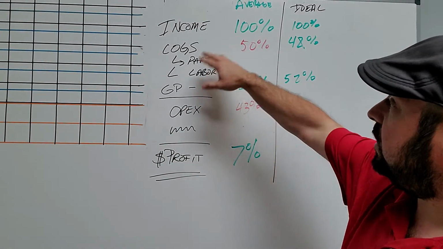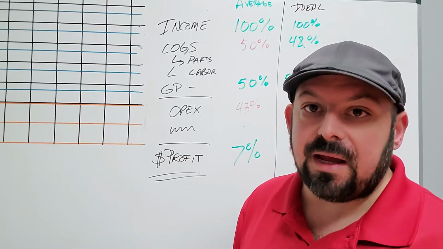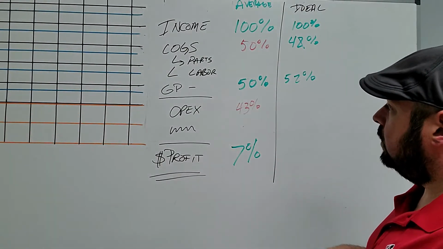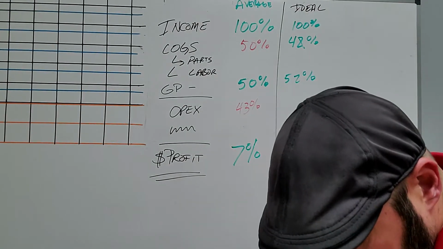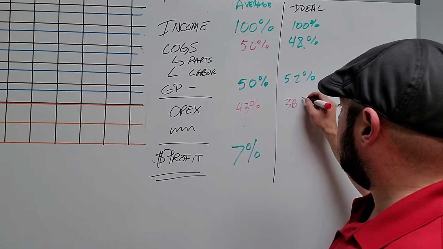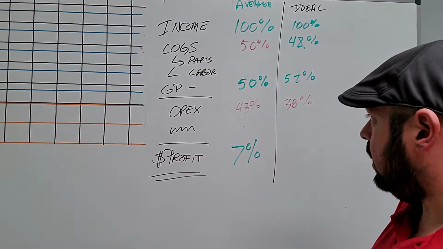I've run 60 up to 64% gross margin in the past for a period of time. Now, depending on your parts and labor and what kind of parts you're using, if you're using a Vigilon, your margin's going to come down. You're not going to be able to run this. Your labor rate would have to be so insane. So OPEX, we should be able to run our operating expense at around 38%, and I know that because I'm currently doing very close to that number.